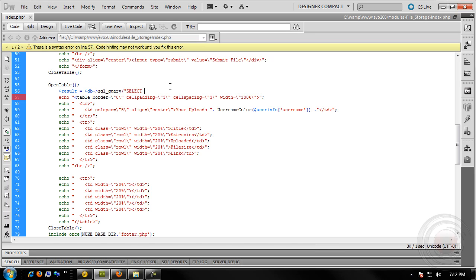If you use, you can type out each SQL field for your table if you want to, or you can just use a star or an asterisk, and it will grab everything from, and again, that's the tilde key, everything from this table. We're going to grab it where the submitter equals the user.